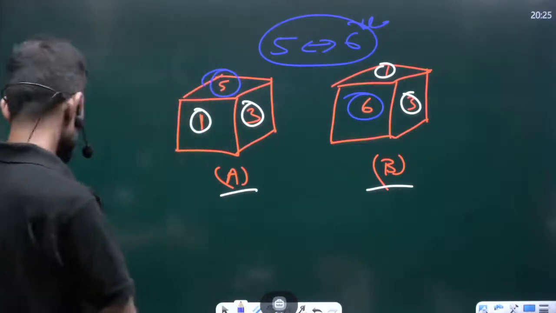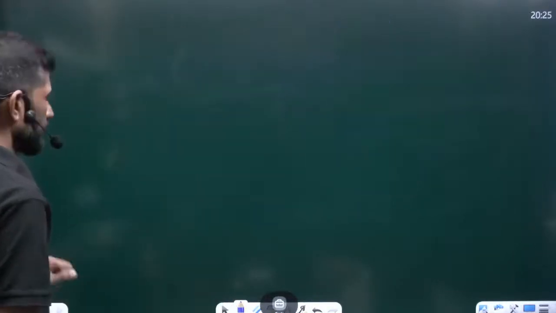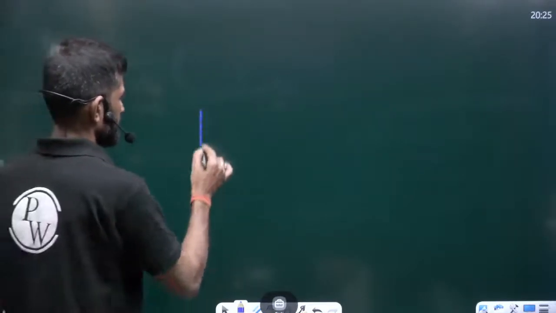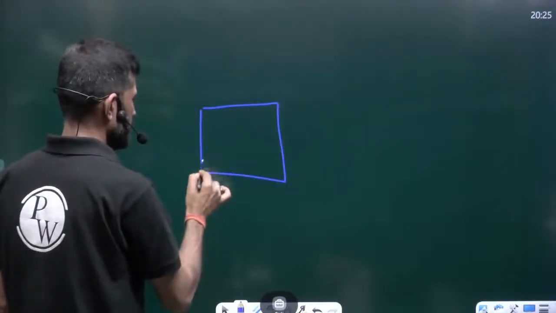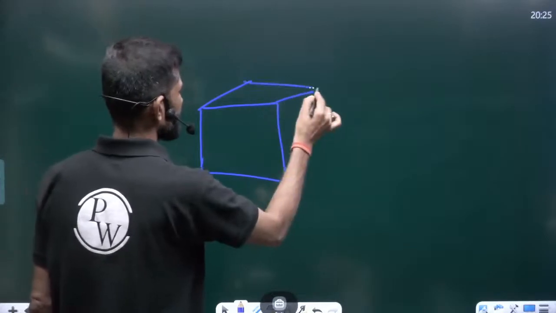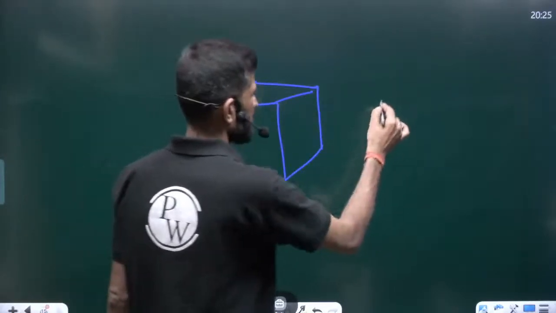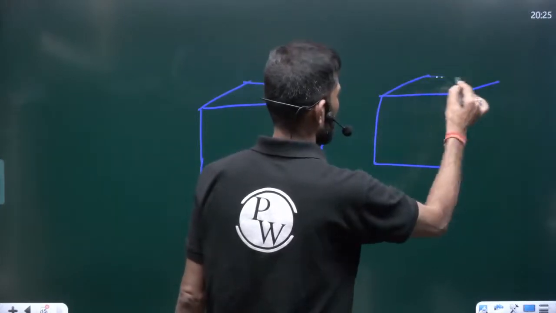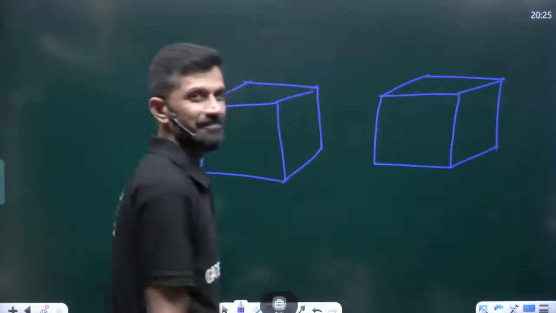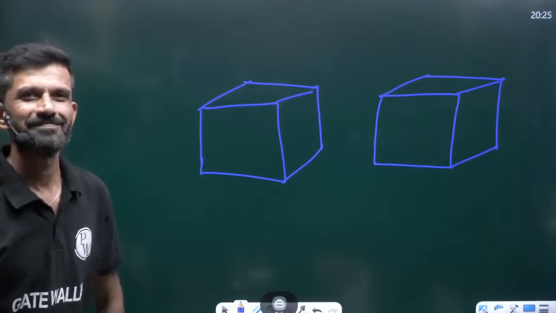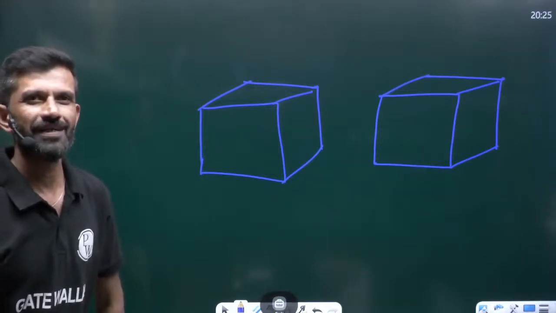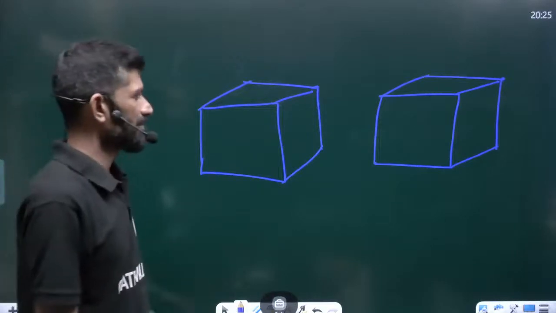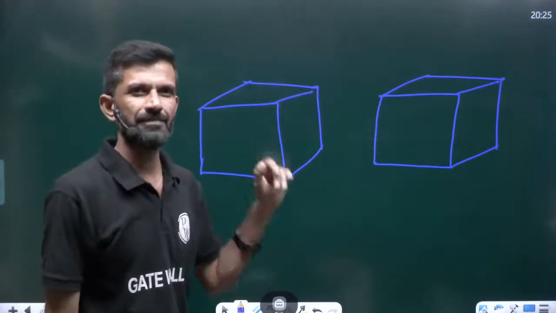Move further. Moving to third rule. I am drawing a cube here. I mean to say the dice. Okay, here is the dice. Is blue color comfortable for all of you? Vibha clear, Mayank clear, Satish clear, good. This blue color is comfortable? Amir, yes, okay.